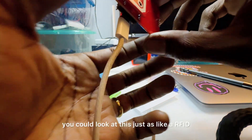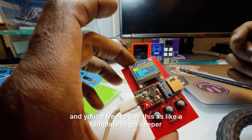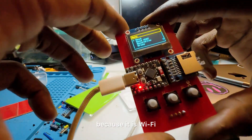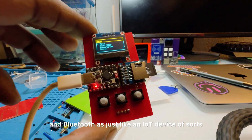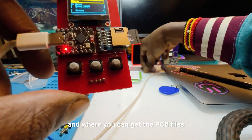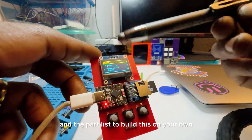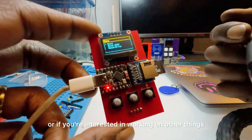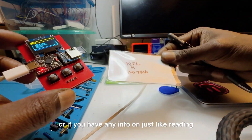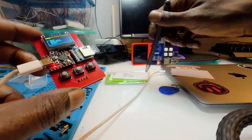For now, you can look at this as an RFID NFC reader development board and use it as a template to go deeper, whatever your use cases are. You could even use it as an IoT device of sorts since it has Wi-Fi and Bluetooth. I'll put links down below where you can find this, the PCB files, schematics, and part list to build your own. Let me know if you have any questions or if you're interested in working on other things — or if you have any info on reading NDEF messages or any work done on ISO 7816.